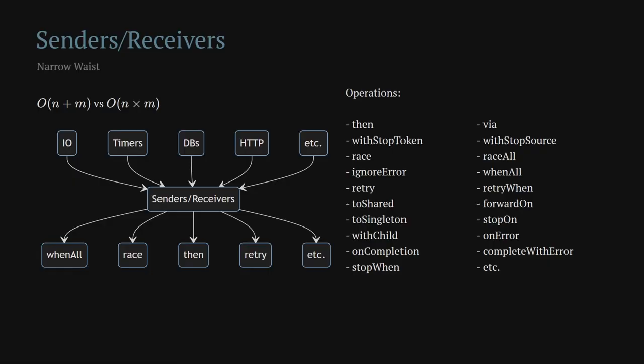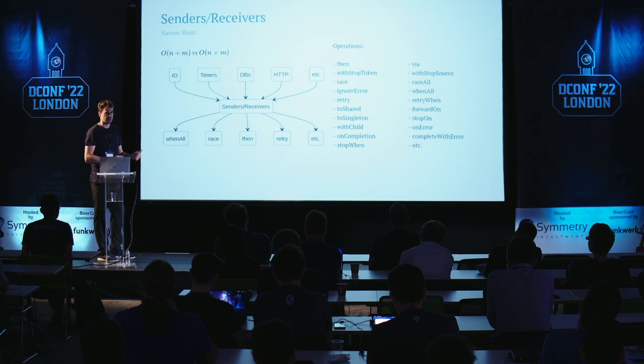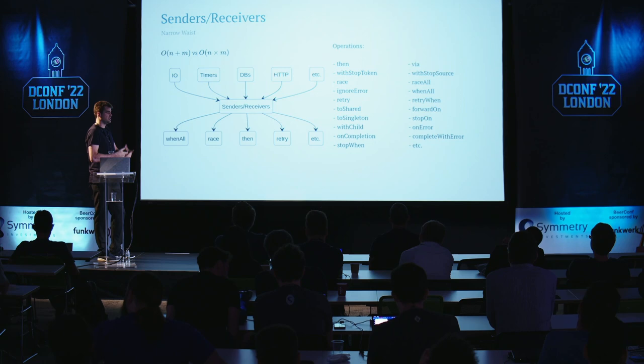So on the right, you can see a couple of dozen I wrote. So if you write a sender, you could just use those, right? And any ones you add, you can use on existing senders. This is the same with ranges or the STL or Unix pipes or JSON or CSV, right? They connect different parts.